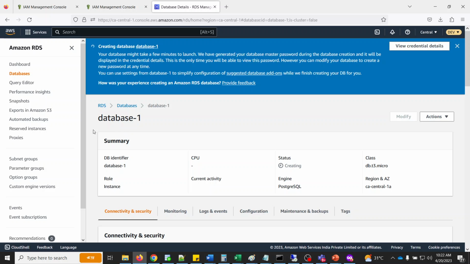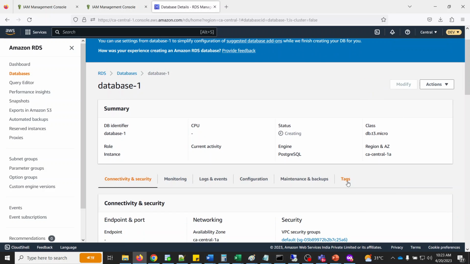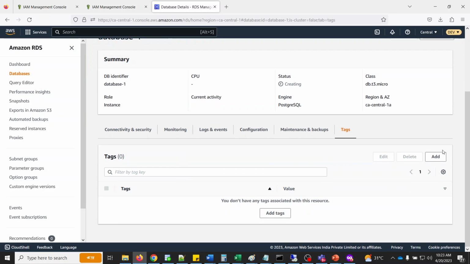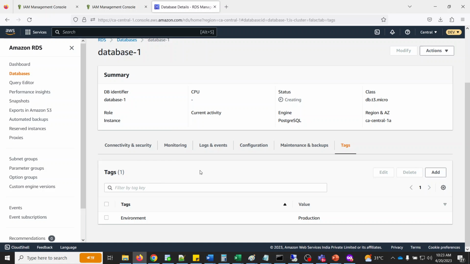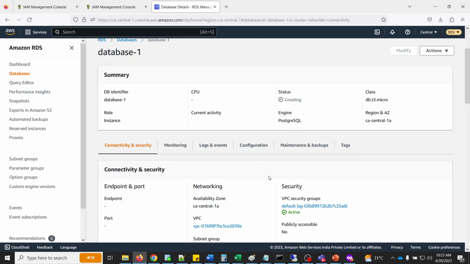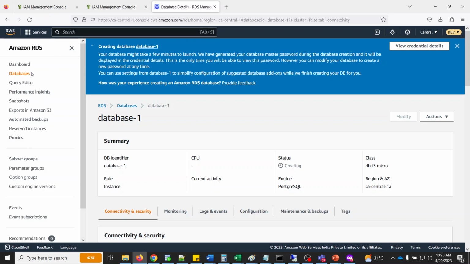Okay, so our database is getting created. Let me add a tag over here. I'll call it environment and a value of production. Okay.